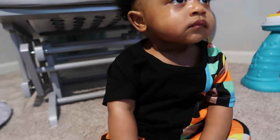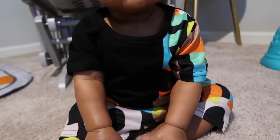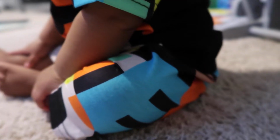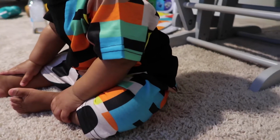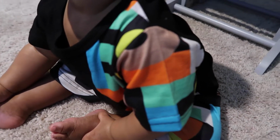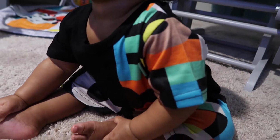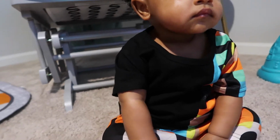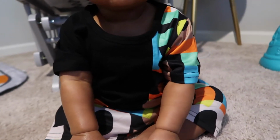Now this set came in a lot of different colors, but I chose this color scheme. The colors in here are, of course, the main color is black. It's a black shirt with the black shorts, but on it are like a turquoise blue, a green, like a seaweed green. You've got lime green, you have tan and orange. So these are the colors that I chose. I feel like with my man's skin complexion, this is gonna look really good on his skin. As you already see, my man is sharp. You hear me? He is sharp. And I think that this is a very cool outfit.